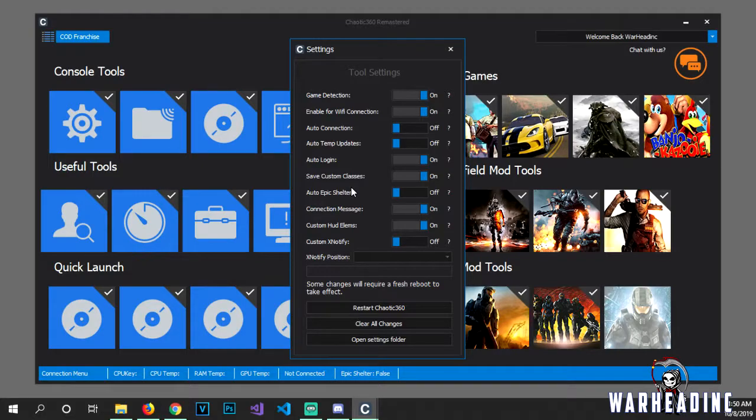Also for Matrix users, we don't know why it does this, but we think that the same base ID and everything else, you guys may not know what I'm talking about. It's just some things on there that I can't even explain are the same with Epic Shelter. So when you use Epic Shelter in that, it won't load. I don't know why it does that, but yeah.